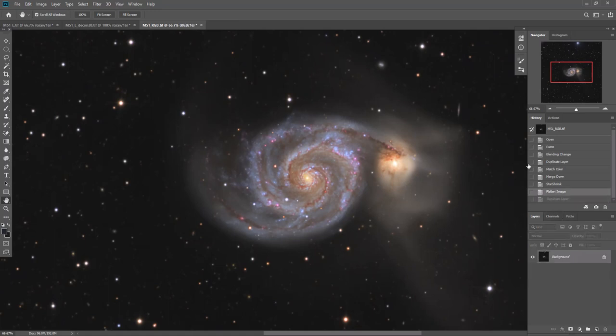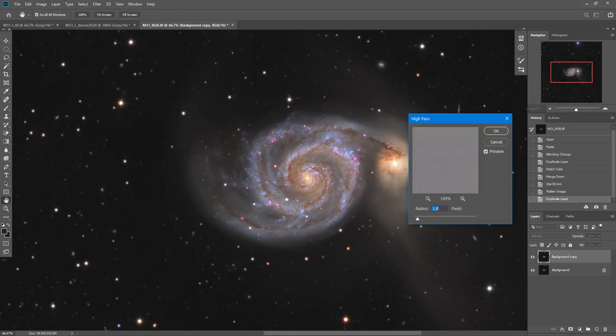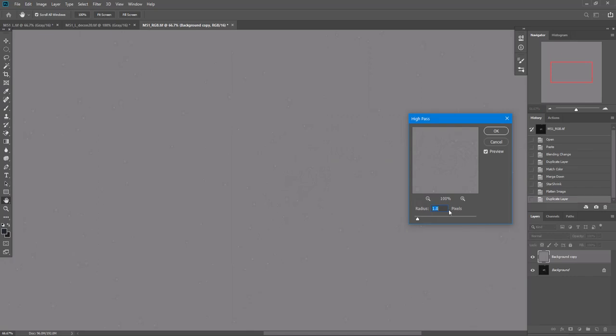So again, I flatten that image, and I'm not going to do the noise reduction step on this one this time. I'm going to make a duplicate layer, and then I'm going to work on this and do some detail enhancement. I'm going to do, let me see, Filter, Other, High Pass, and I usually start this around 4, maybe 3.